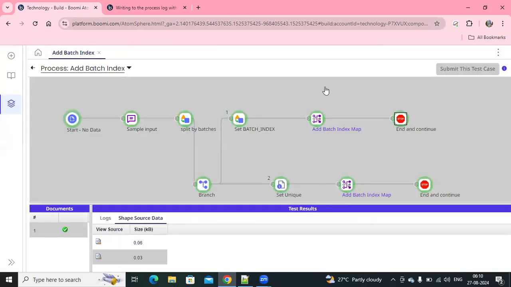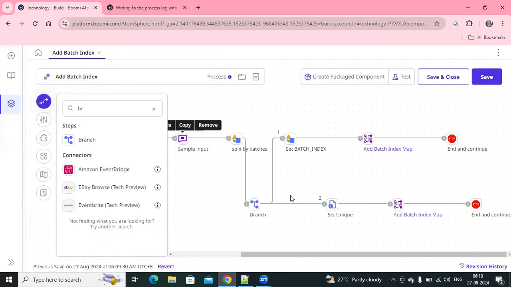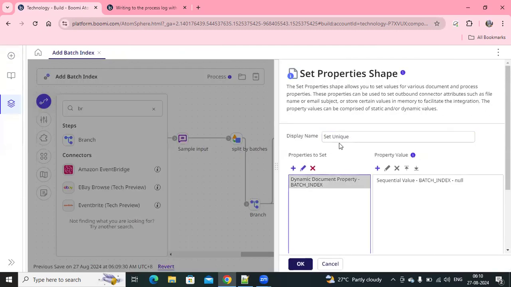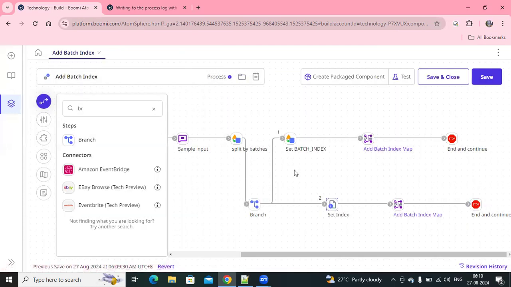So you have an option where you can go with custom scripting or not go with custom scripting. With these options also, you will be able to get the sequential value. Or else you can write some kind of custom scripting step, keep it here, and increment that value too.